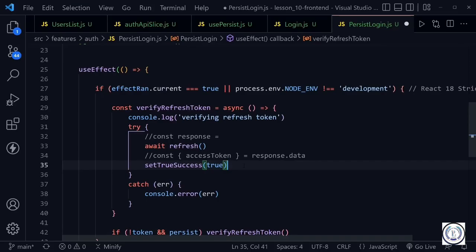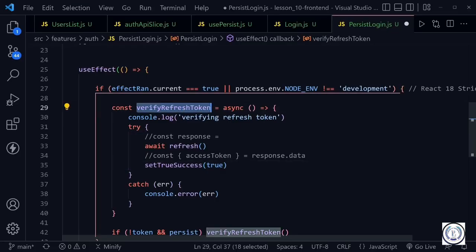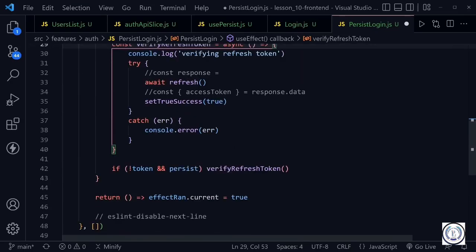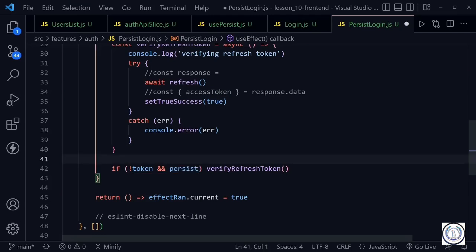And this PersistLogin component is a wrapper. It's wrapped around everything that we want to persist that we need the token for. And now that defines our verifyRefreshToken function. And notice after that, we say if there is no token and we have checked persist. So if persist is true, essentially, then we're going to verify the refresh token.